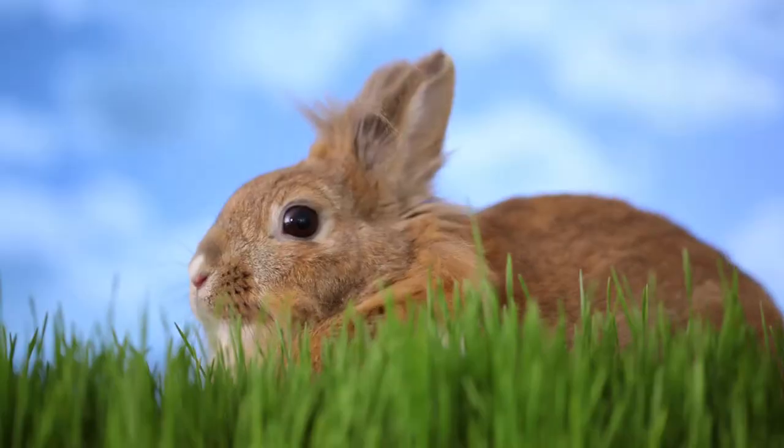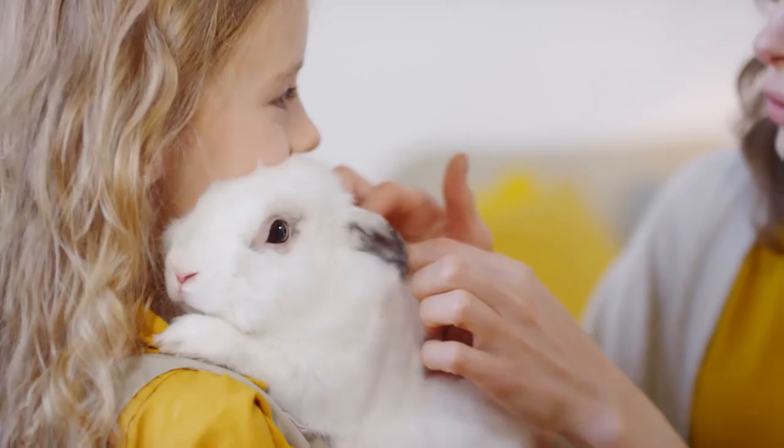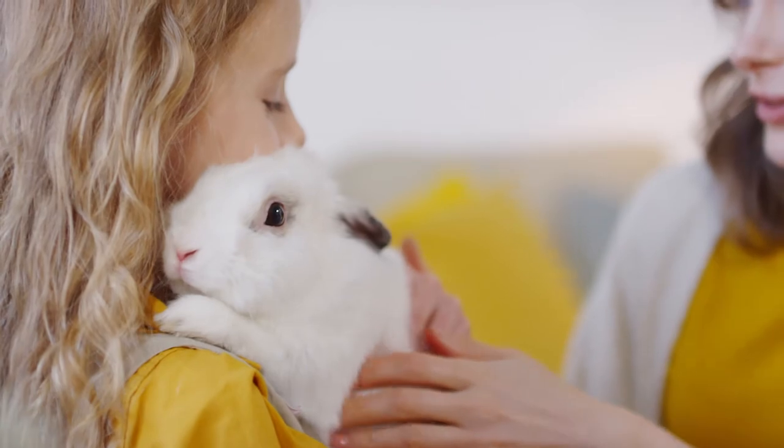When putting them down, go very slowly and gently so they're not spooked and kicking back. Rabbits are sweet, entertaining, and affectionate, and they have all sorts of neat little body language. They do little thumps when they're scared or warning that something is coming. There's also something called a binky — if they're super excited, they start leaping straight up in the air, kicking their legs out and twisting their body. They have lots of neat body language and communication techniques.